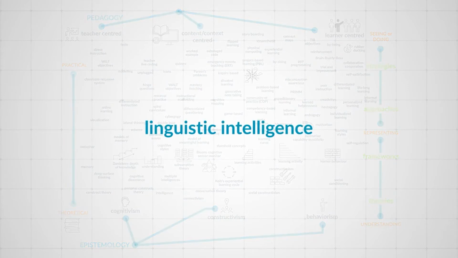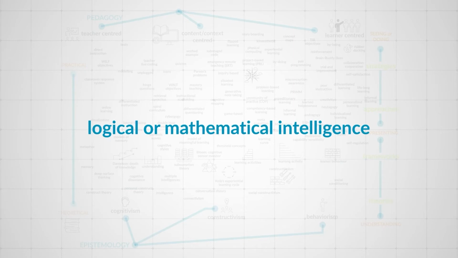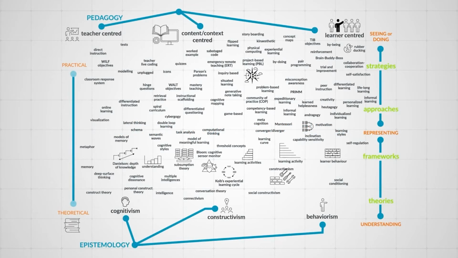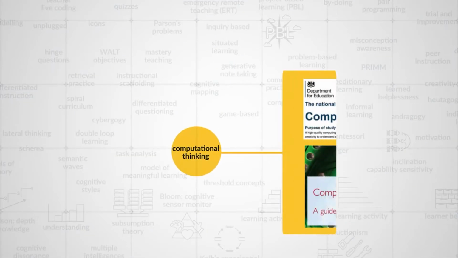People with strong linguistic intelligence can more readily analyze verbal information and be creative with oral and written language, such as making presentations, writing teaching materials, or explaining through words. Those with logical or mathematical intelligence have a higher capacity to analyze problems logically, carry out mathematical operations, and investigate issues systematically. This is an important aspect of our work in teaching with and about technology, and how we are developing our learners' capacities in computational thinking, as cited in the computing curriculum.